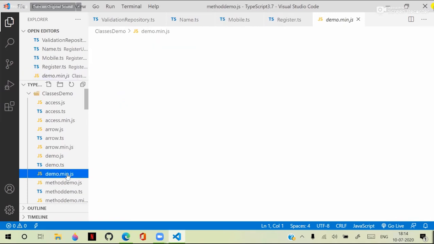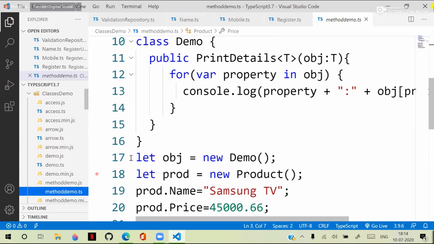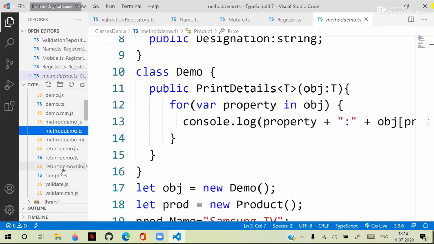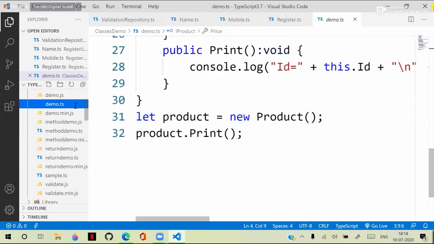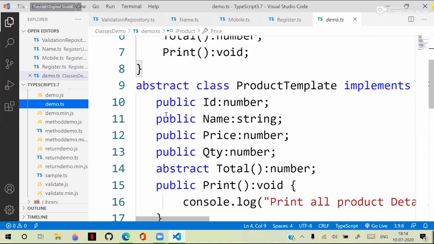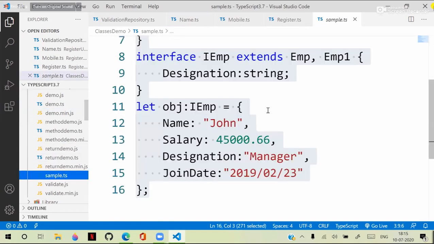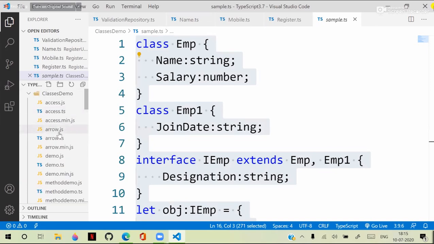Method demo. This is a method demo. This you will learn in generics. This is the general approach. I will upload the example by the end of the day, one example, and by seeing that you try.